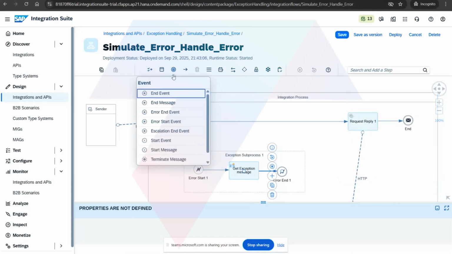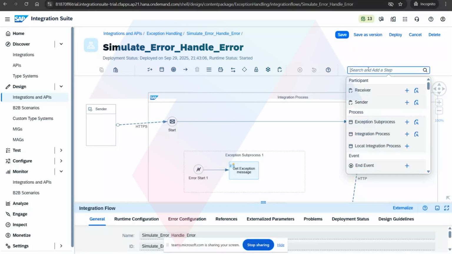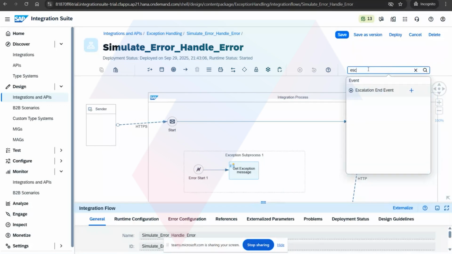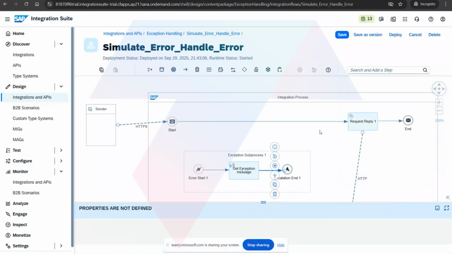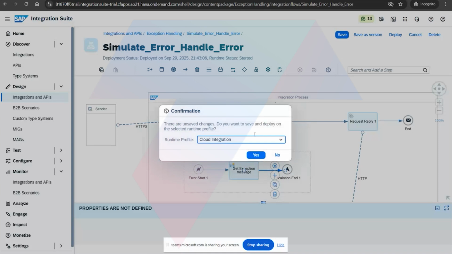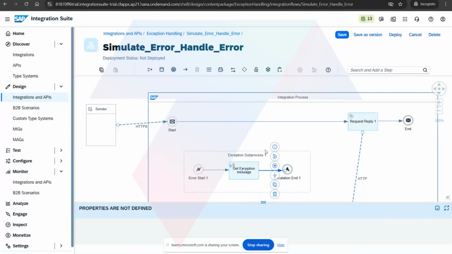If I use the escalation end event, it will just show the status as escalated. It is just identifying that if you want some critical interfaces to be shown with escalated status, then we use the escalation end event. If it is not critical, we just use the error end event. Simple, but it does the same function.